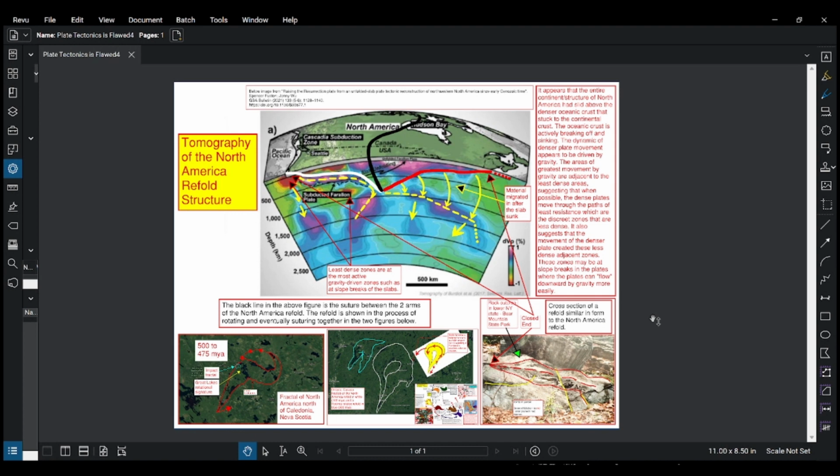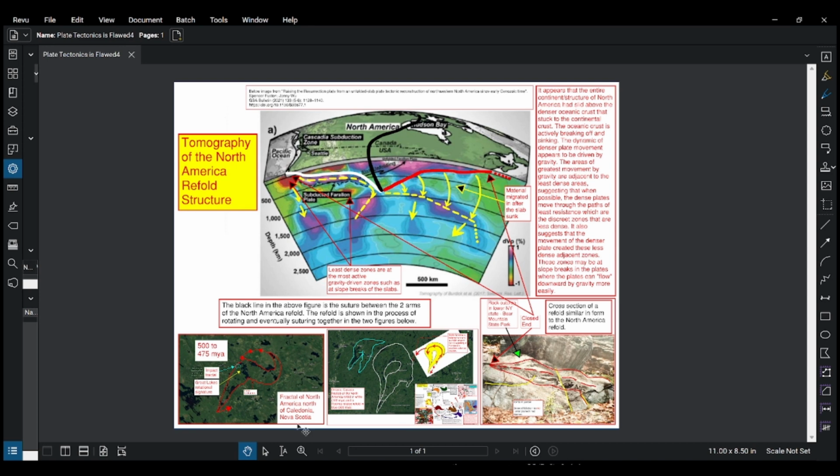Okay, what we're going to talk about now is, again, how the model aligns with the published geologic literature. In this case, tomography data, which is shown as the figure on the top. There'll be other ones, but we'll look at this one for now. And there's a whole dynamic here that's seen with this. They say a picture's worth 1,000 words. So you're going to see what's going on here.